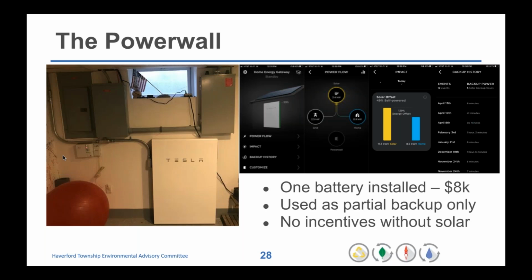So I've eliminated the car charger because the car has wheels and I can go to a Tesla charger, and I eliminated my range. And when I took those two electric devices off, the Powerwall then had enough to run the house pretty much as long as I needed to on solar and battery. So that's how I kind of kept the cost down. To run the full house on a battery, I would have had to install two Powerwalls, and so it really wasn't my intent.